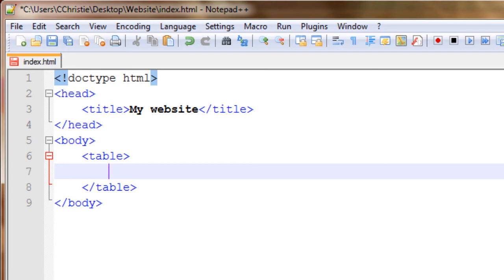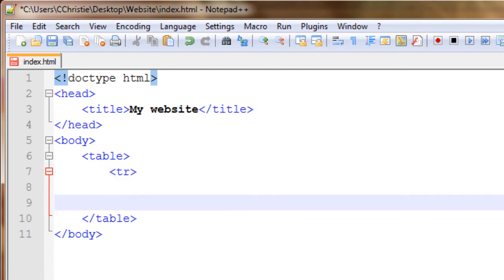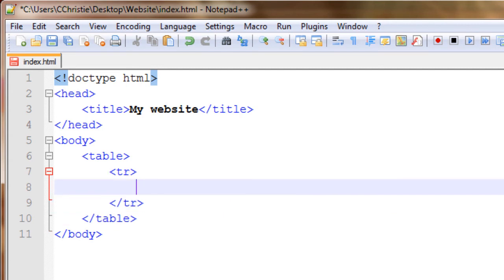So here's how it works. Table rows go across horizontally and table data goes vertically. So this will make a lot more sense once we start making it. To make a table row, you just type tr, and then let's go a few lines down and close it. And inside our table row, we're going to have table data. That table data can be anything from fruits and vegetables to different breeds of animals or plants or whatever. So we're going to use fruits and vegetables.